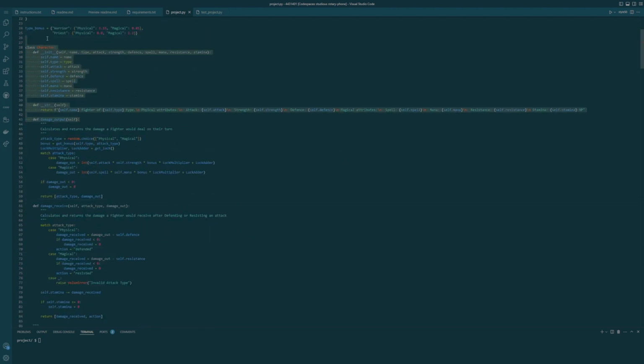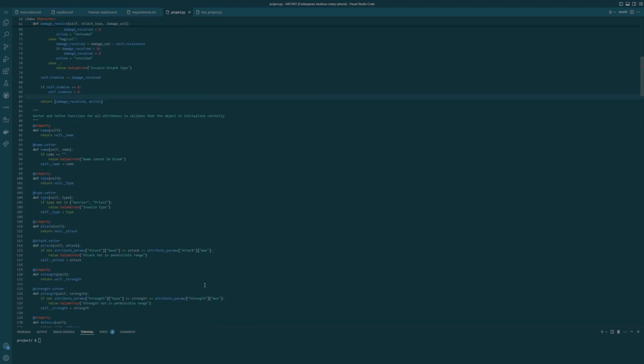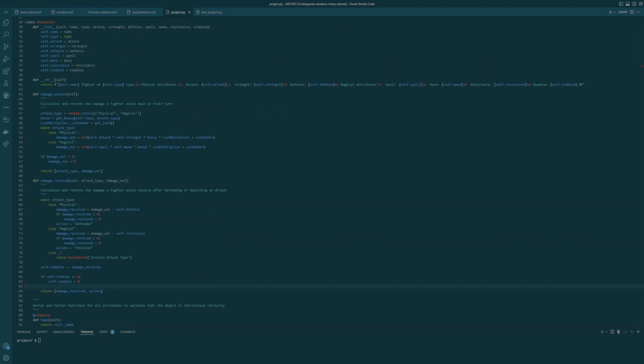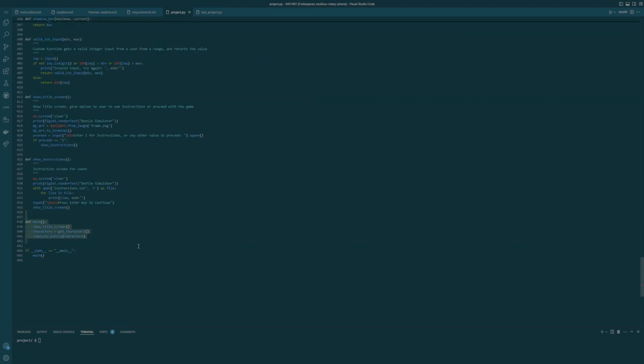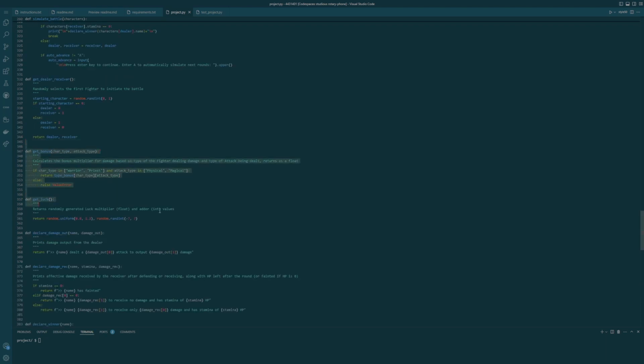In terms of design choices, while I was clear that I wanted to use OOP for the project, I did consider what it would take to implement the same functionality using dictionaries instead of objects. And in the course of making this project, I understood that the functions linked to objects, for example the ones that calculate damage, would be a lot more tedious and would quickly get messier if I added more objects instead of just the two in this case. Also, I have tried to make this project as modular as possible. So all the main function does is just call three functions, which in turn have a core functionality and rely on smaller functions for ancillary functionality.